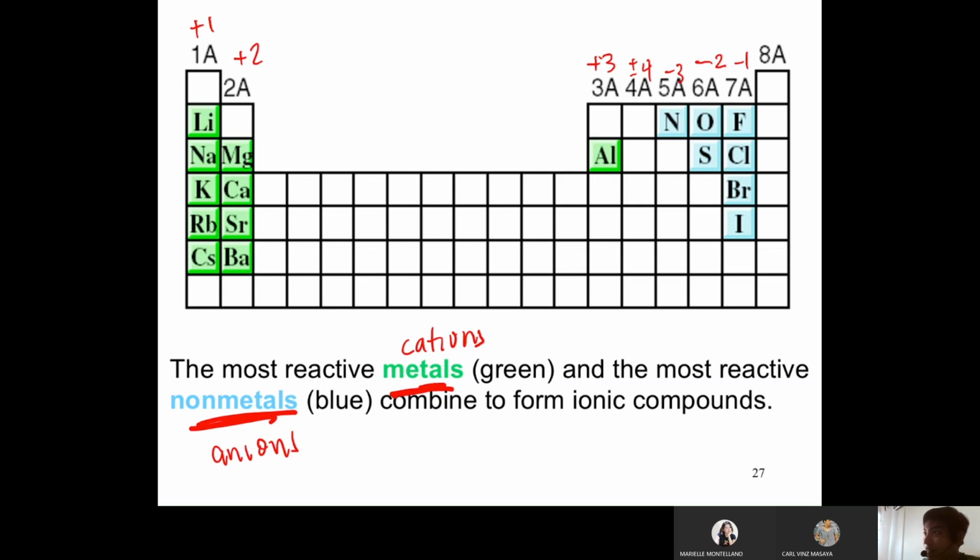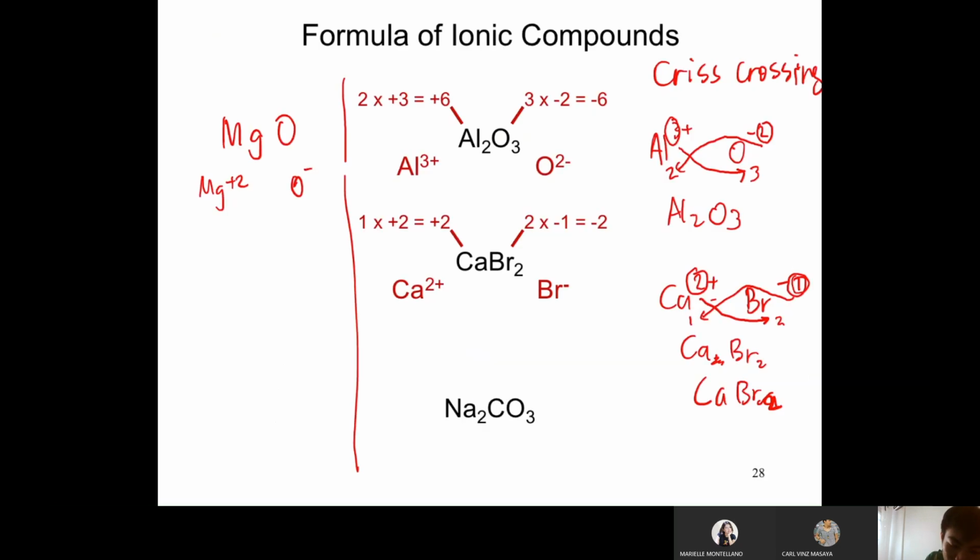Anyway, so yung oxygen, group 6A yun, so usually nagpo-form siya ng negative 2 charge. No? So lagay natin dyan, oxygen, negative 2. Doon na naman pwede gawin, criss-cross. Yung 2 dyan, pwede natin ilagay as subscript doon. Yung 2 dito, pwede natin ilagay as subscript doon. No? So that means the formula is Mg2O2.